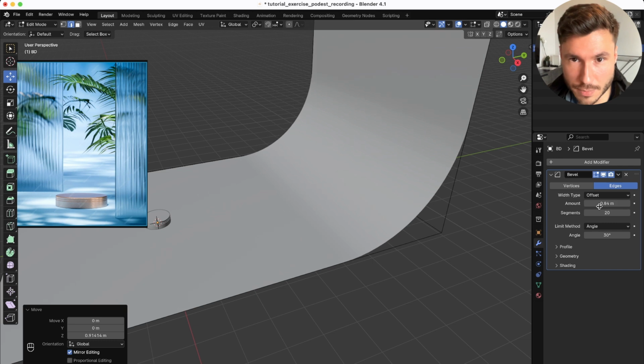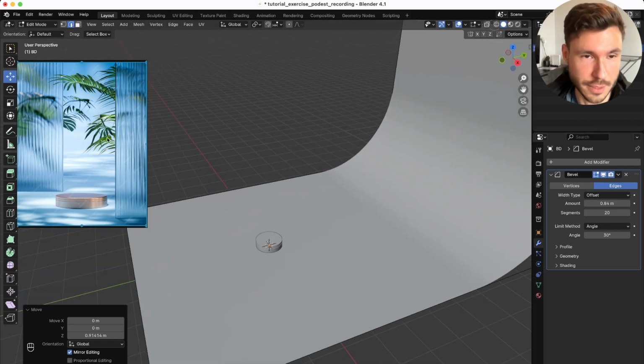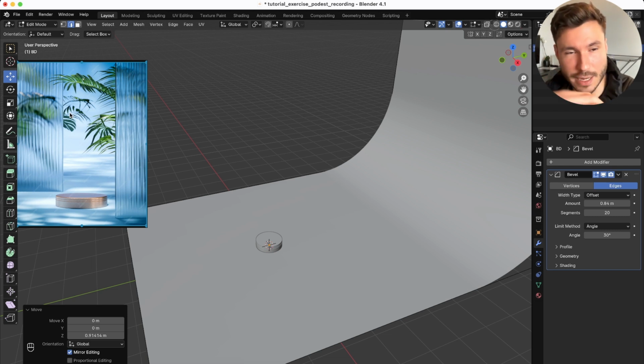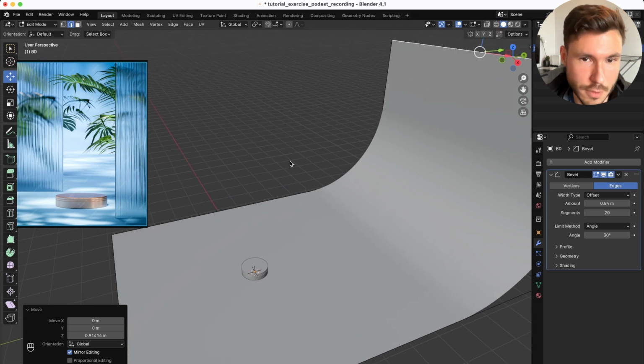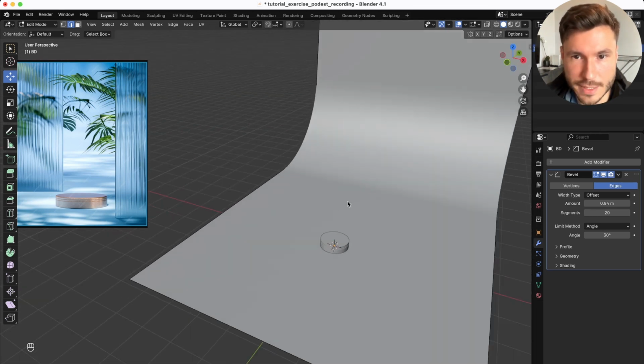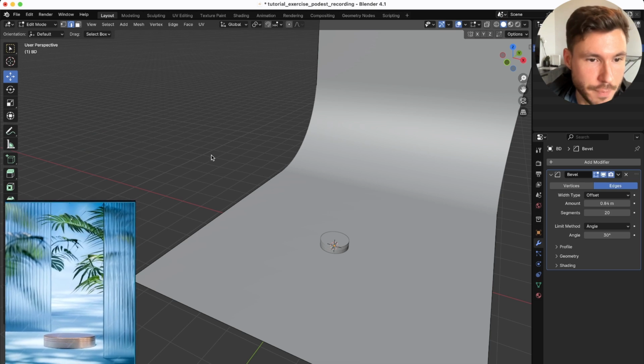Whereas when you do it something like that, you will see when we create in a second the camera and even give it, how's it called, like a depth of field. It has like this kind of infinite backdrop effect, right? So what we also have here in our reference image. So that's fine. And now we can start to add our camera and to frame that, because then we can add all of those other objects.